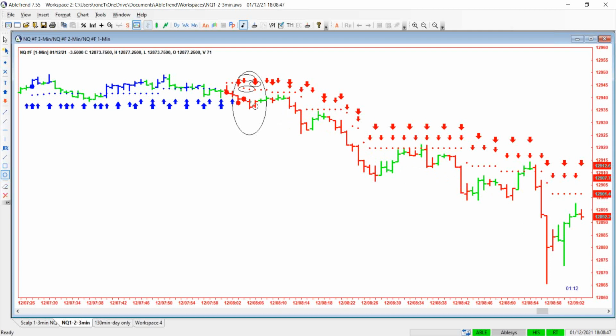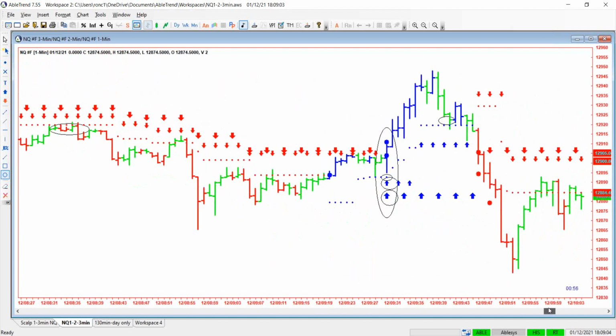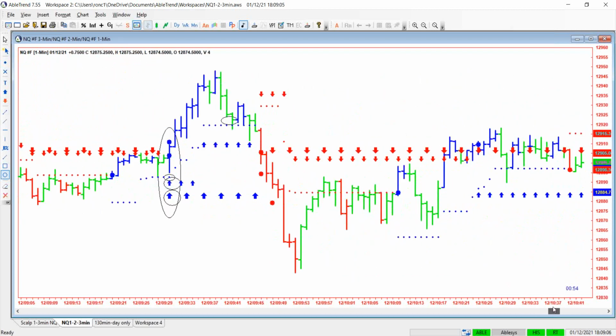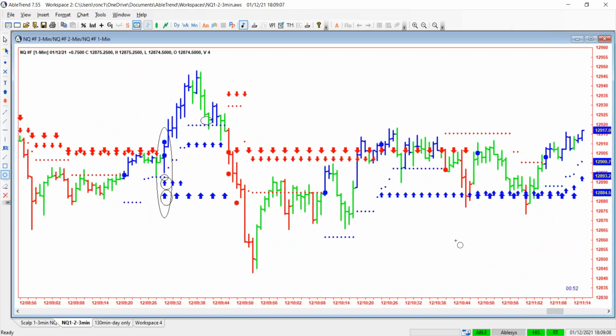Okay, now again, same rule as before. If you missed the beginning of the trade, get in at the sweet spots. Look, every time it hit the red dots, bounced off and it went lower. Did it again here. The first sweet spot is usually the safest or the lowest risk. So I would always recommend the first one. The second one, you just have to be a little more careful. We'll leave that part up to you.